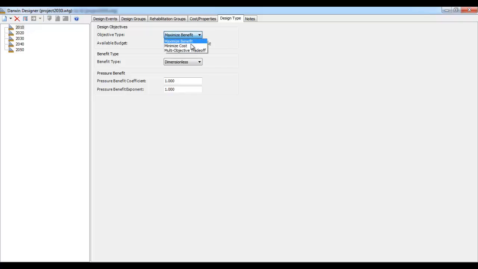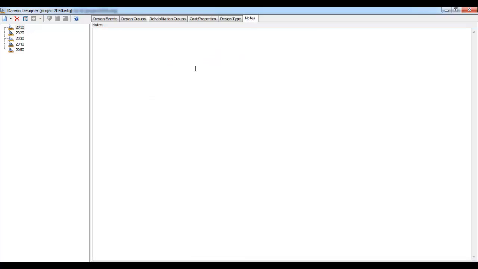I will use minimize cost. There are also multi-objectives, for creating the pressure benefit coefficient and the pressure benefit exponent, dimensionless or unitized. Notes are to write notes about the design criteria.